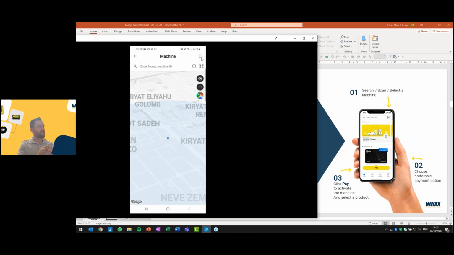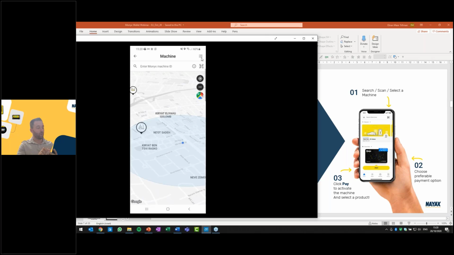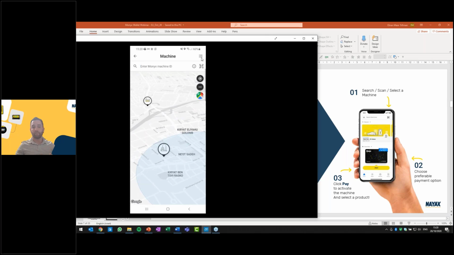And in this map, I can actually see where near my location I have Monyx Wallet machines that I can go and purchase from. So for your consumers, right now we're seeing everything in the eyes of the consumers. For your consumers, this is a great option because it really shows where you are on the map.